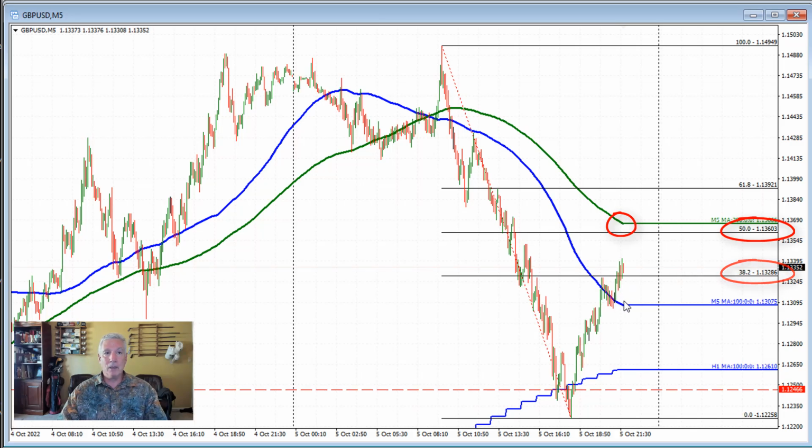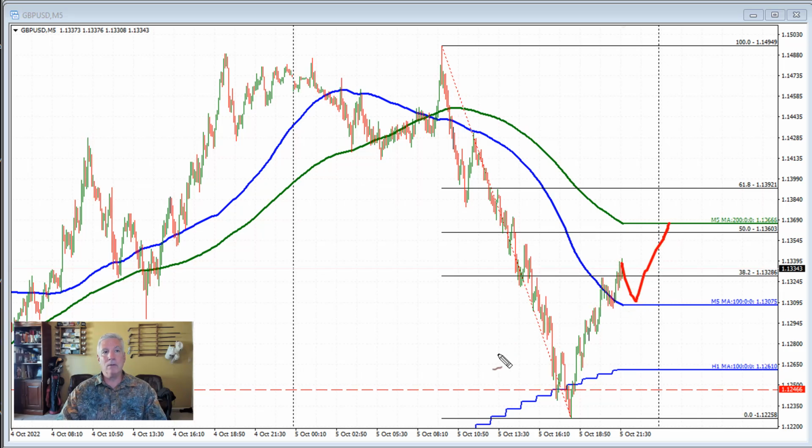What would ruin the picture is if we started to move up here and then rotate back to the downside. If we did one of these types of things and then moved back below the 100 bar moving average, that would be a no-no from a technical perspective. We would want to see the price potentially move back down to test this level and then bounce off that level and start to move toward the 200 bar moving average and extend that move to the upside through here. That would be one of the better case scenarios for the sterling versus US dollar. But be aware, be prepared.